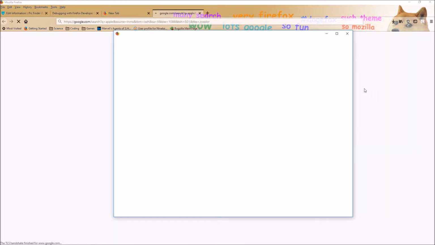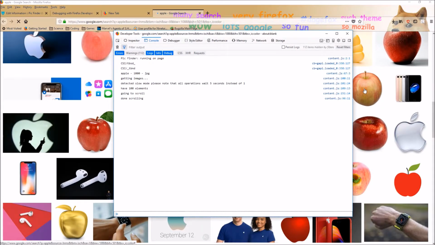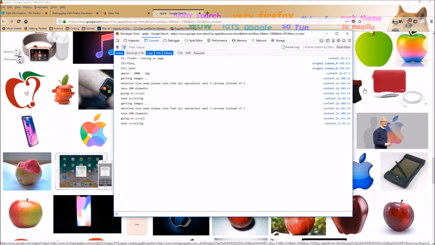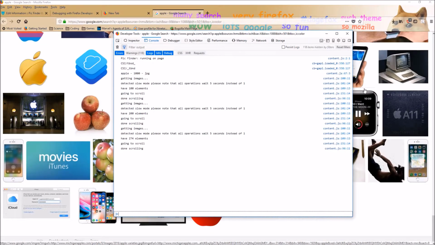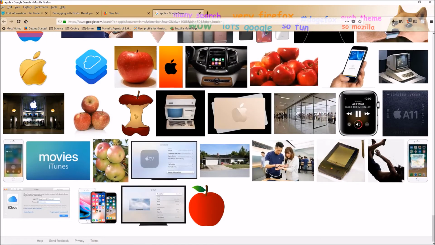There we go. Just hit find. Start the debug mode just to show you what's going on. It says, hey, there's 100. Scroll. Wait 5 seconds. 200. Scroll. Wait again. Detected 274. I'm going to try to scroll. I'm going to try that again because it seems like I'm not moving. Looks like I'm not moving at all, so I'm guessing that's the end of the page. So I'll decide to save, and it sends what it finds, and it downloads what it finds. And yep, that's pretty much it.